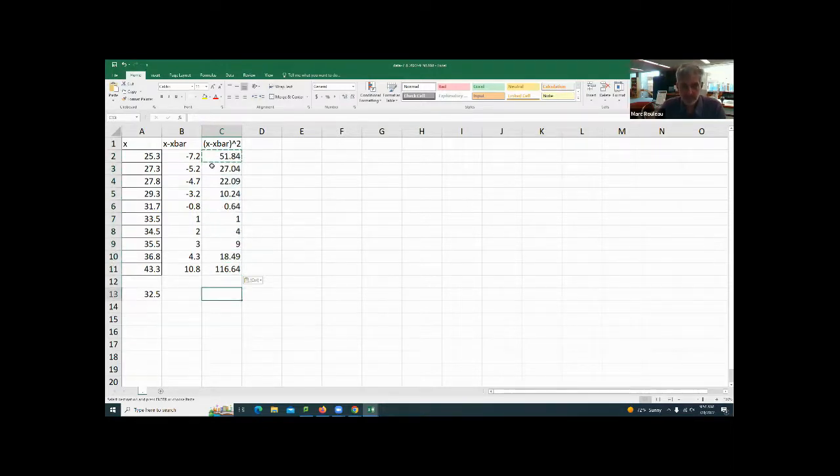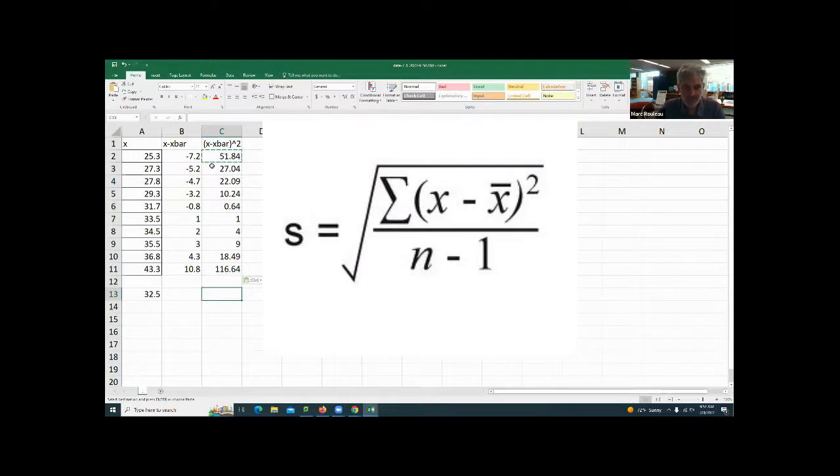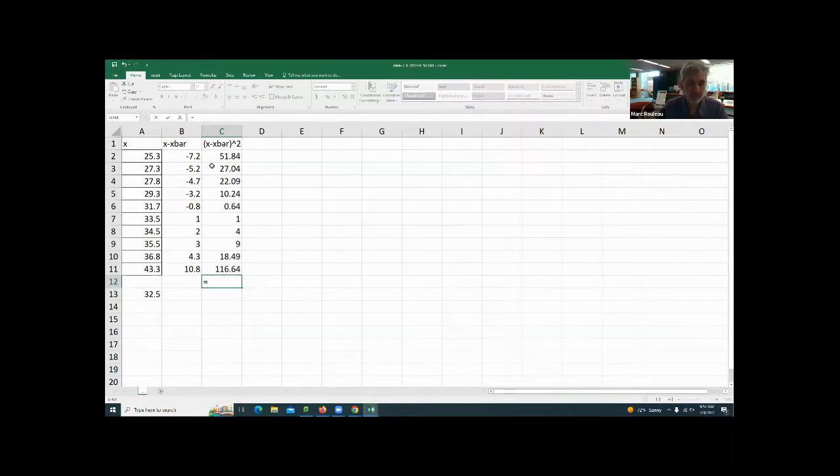Alright, what does the formula say? We have to take the x minus x bar squared column and add up all those numbers. The function that does that is just called sum, S-U-M. If I double click and highlight the cells I want to add up, there that is.